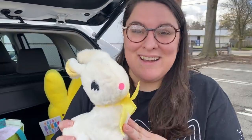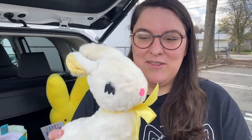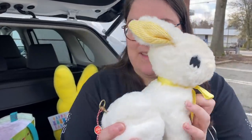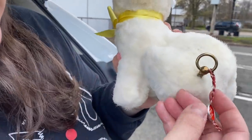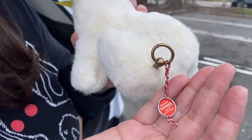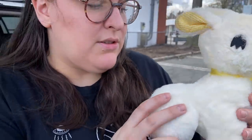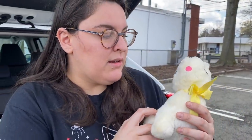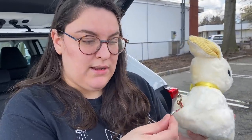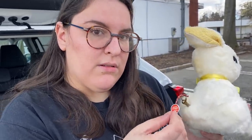This might be one of my favorite finds from today — it's this vintage bunny plush. She is so sweet and she's actually a music box. I think she plays music — well, she doesn't play music anymore, but she did at one point. She's so sweet and she's probably going to stay in my collection. She's probably from the 50s or 60s — pretty old, definitely earlier than the 70s I would say.